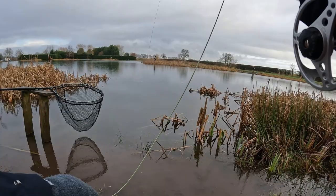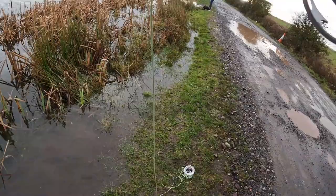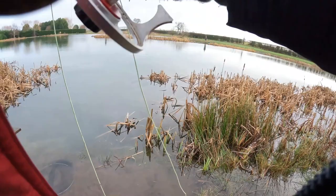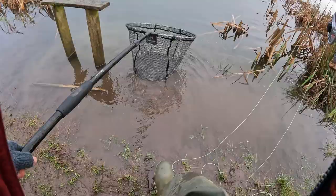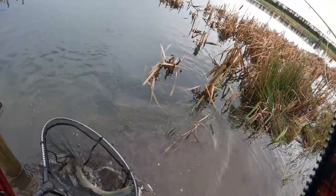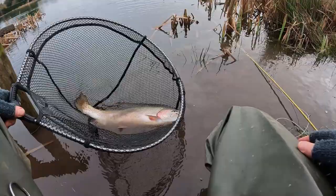He's a good sized fish. Yeah, very good. Reel on the floor. Jeez, biggest one I've had in a long time.